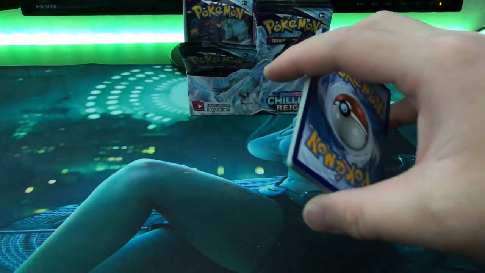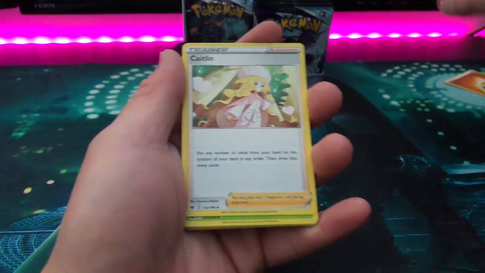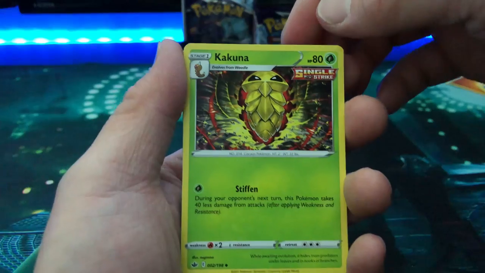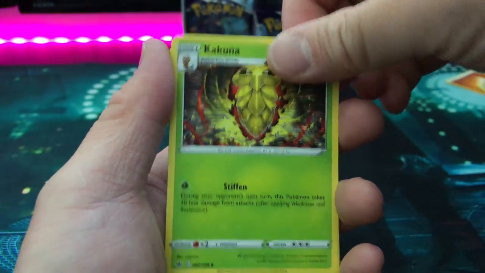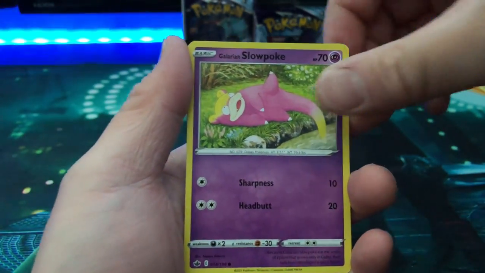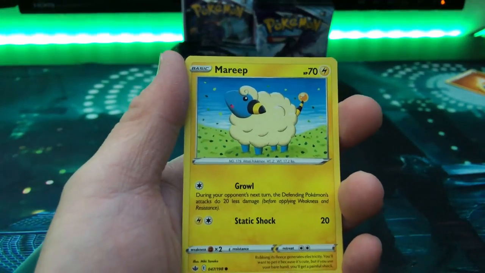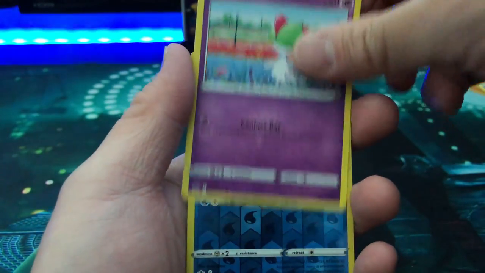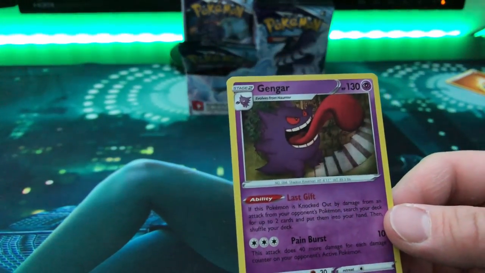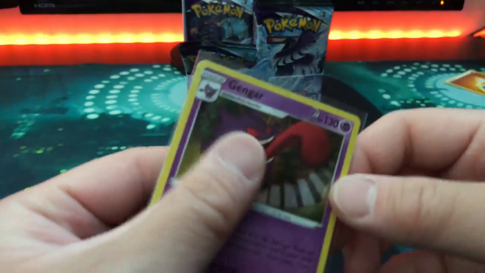These cards feel really slippery for some reason. And you can't get a hold on these. Right. Caitlin. Kakuna. Whoa. Path to the Peak. Slowpoke. Weedle, Clobopus, Mareep, Snorunt, and Gengar. Oh, here we go, guys. The Holo Gengar. I'll make sure to save that one up. That's a nice card.